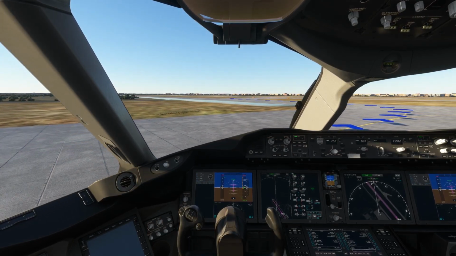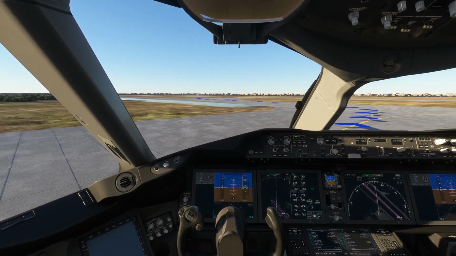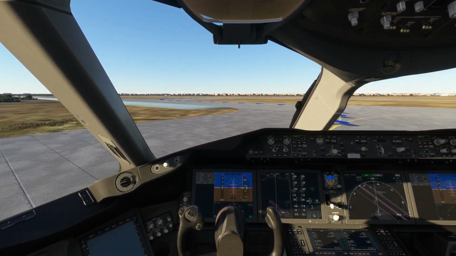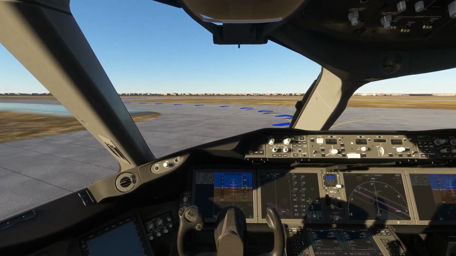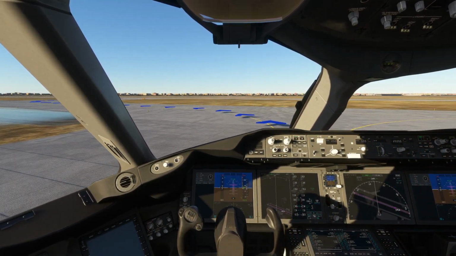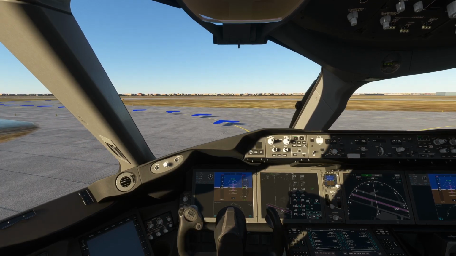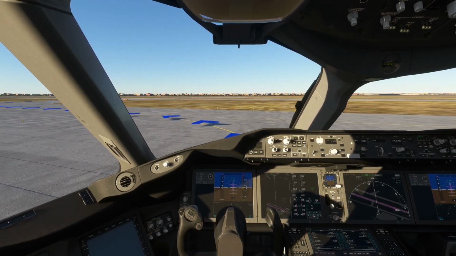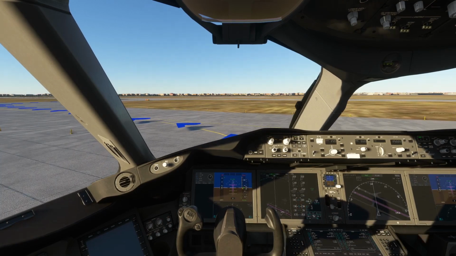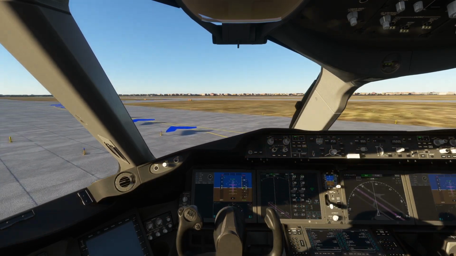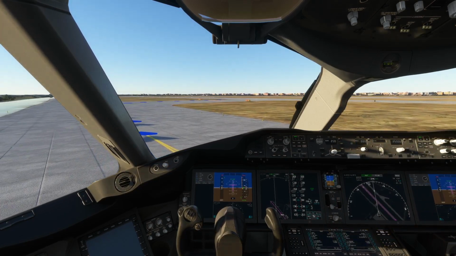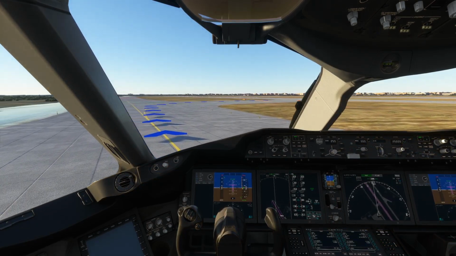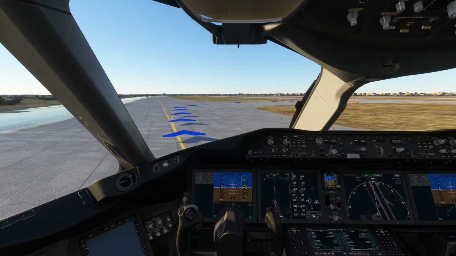But mostly the people are coming and they're saying that this fix is not working for them, which means that there is an issue. And the solution to this issue is to delete any fly-by-wire folders that are there in the community folder or other folders of Microsoft Flight Simulator. So you have to delete them, or maybe you can uninstall the fly-by-wire Airbus A320 and then try installing it again from the installer. But otherwise it worked for me.